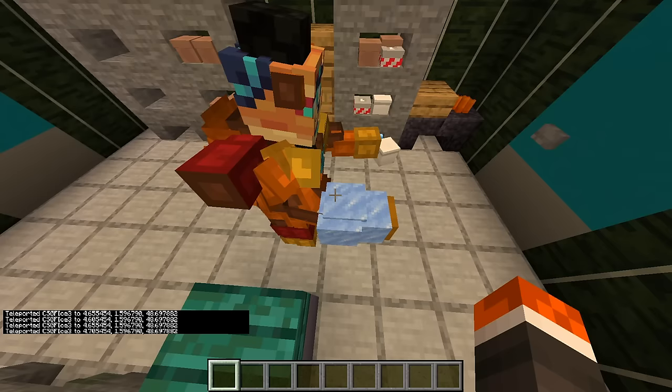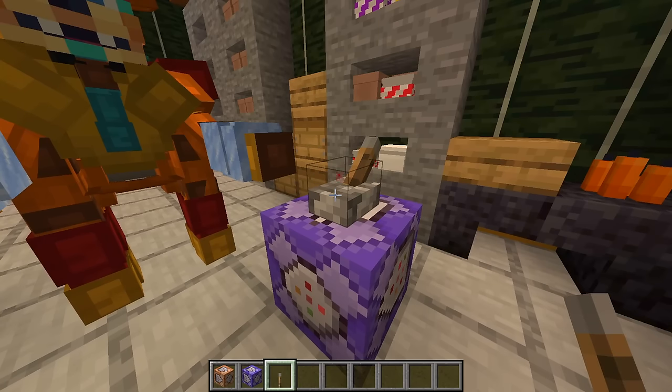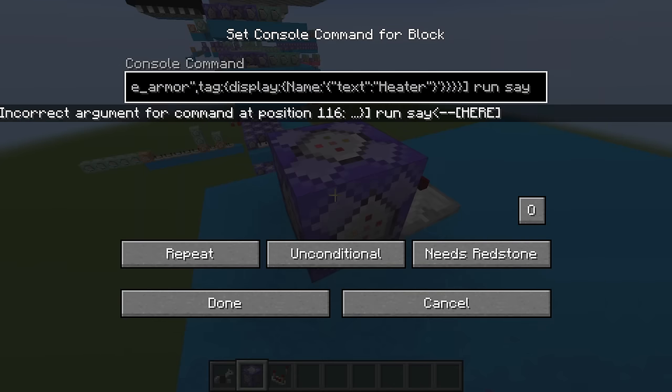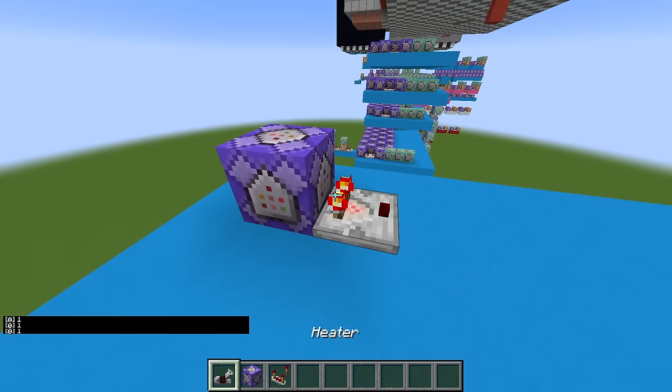The ice itself is made out of using multiple armor stands with ice blocks on their heads, that way we can physically see the ice chunks melt away as they're slowly teleported down. To make this happen, I'll be using an iron horse armor to act as the heater, which will send a command output whenever we're holding it in our hand.